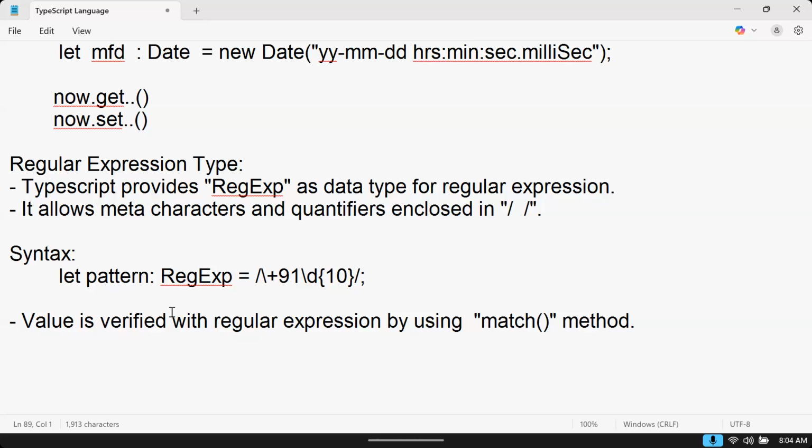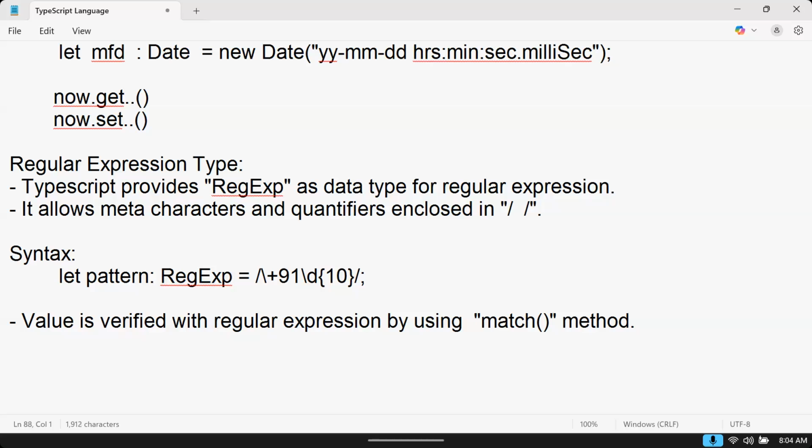Now, what should be the value type to verify with regular expression? The value type can be any. Why can it be any? Because regular expression can restrict numbers, alphabets, special characters, anything.